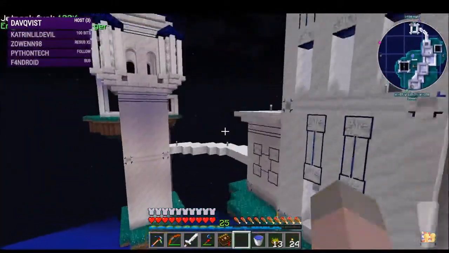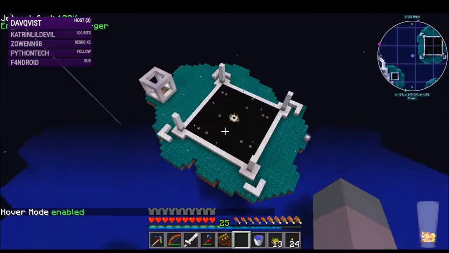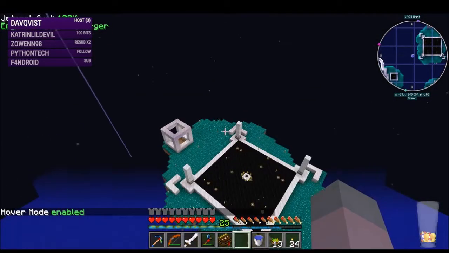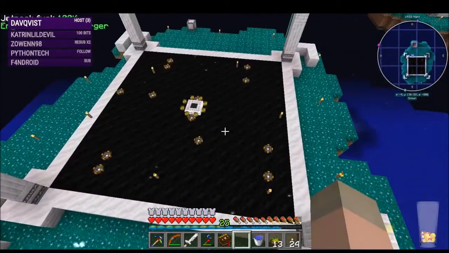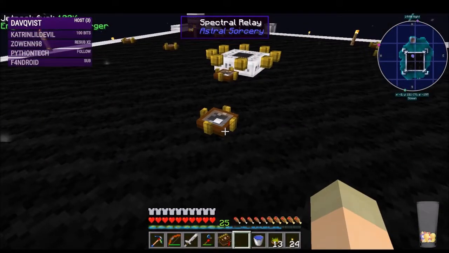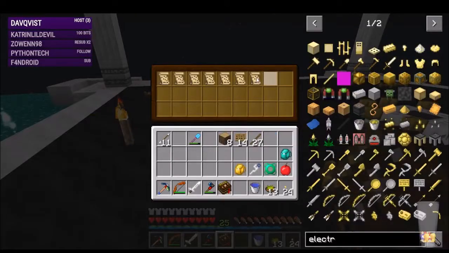Remember how to attune myself. Oh, that's over here for attunement, and it looks like the constellation I want to attune myself to is not in tonight's sky. Otherwise this would be lit up. Neither is Amara, like I said, otherwise it'd be lit up. I added more spectral relays in the pattern of Vicio. Let's take it out so you can see.